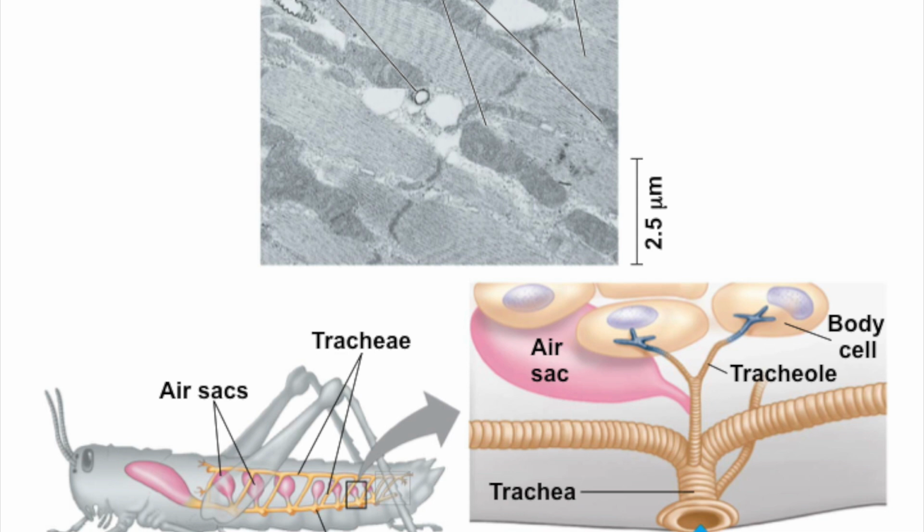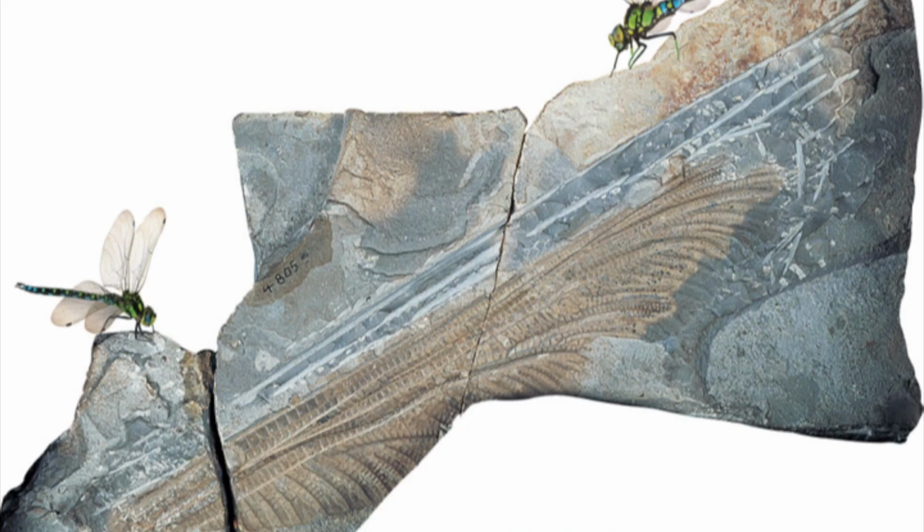One of the cool things about insects and O2 is their size is directly proportional to O2 diffusion rates. So back in the day when oxygen levels were 30-40%, you would get dragonflies as big as a hawk. And so reptiles and mammals don't work that way, but arthropods do. And so you get a little picture of a fossil there of a dragonfly wing compared to a modern dragonfly.